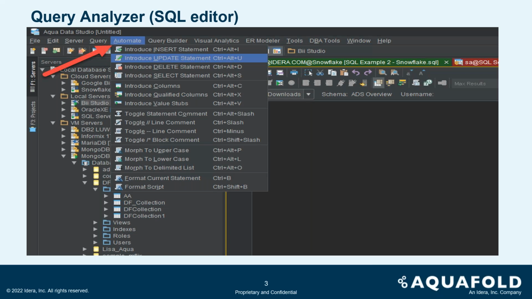With the automate menu, and we'll demonstrate a little bit of that when we're working with the JSON live in the tool, it'll write out your inserts, updates, deletes, and input the column information. So you're doing a lot of clicks to build out your SQL so that you're not having to physically write the code.